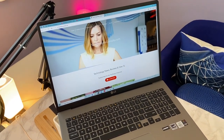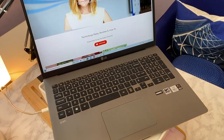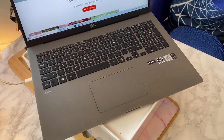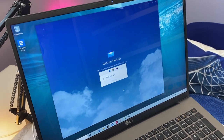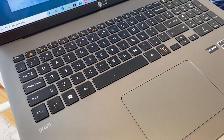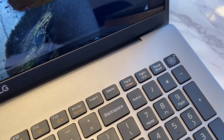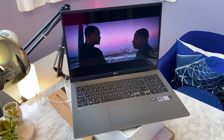Getting this laptop set up is easy enough. Because I was treating it as a new laptop with no data to move over, that helped a lot. Since this device was only on loan to me for a few days and would later be shared with others, I wasn't willing to put a bunch of personal info on it. The LG Gram offers fingerprint identification via a small sensor embedded in the power button — a few touches to enable it and I was ready to unlock the computer in a snap.